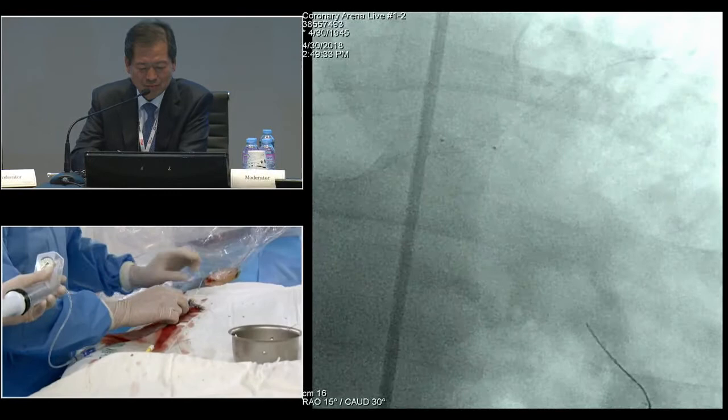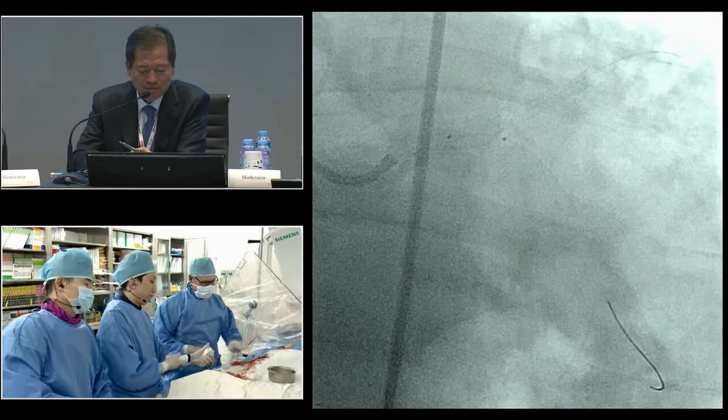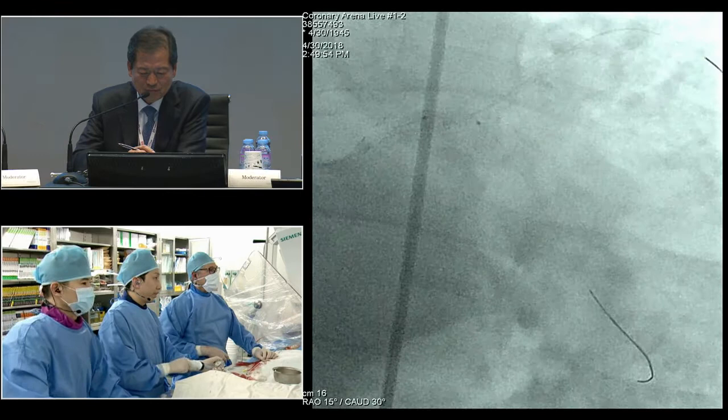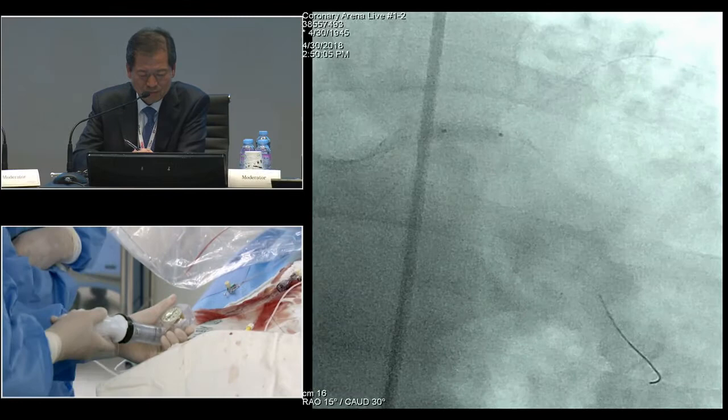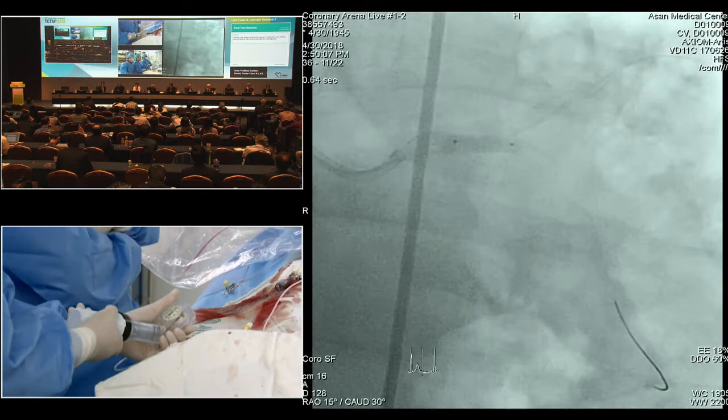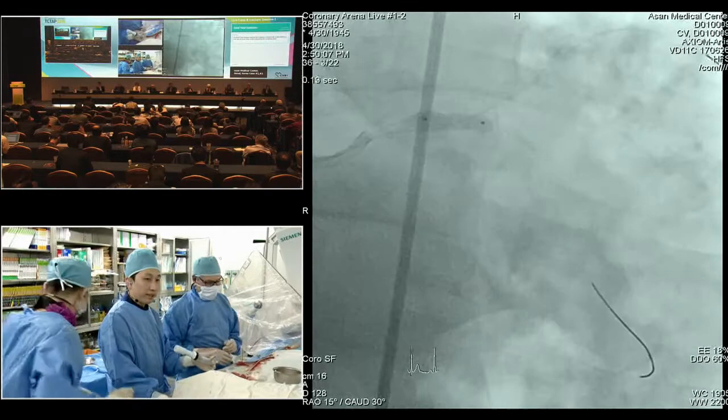Okay, test. Okay, so we can inflate here. You can go to 12. So I don't want to damage the circ, so we just treat the ostium. You can go to, it's very big, to 16. So angiographically, wire route is very much distal part of the stent strut. It's good. And we need another 3.5 for the LAD.